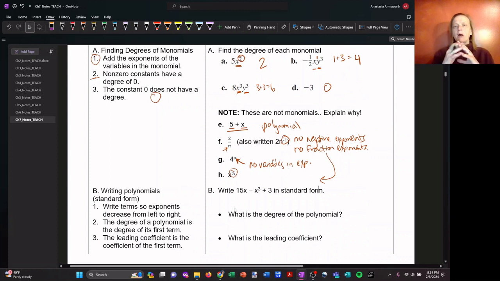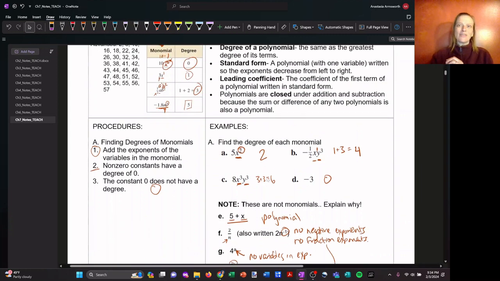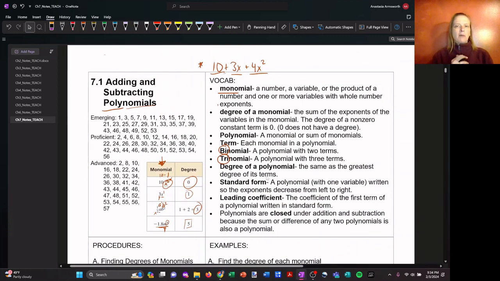Next, now that we know a little bit about monomials, we're looking at polynomials, but there's going to be a correct way to write polynomials, and it's not the way I wrote this polynomial up top. The correct order for writing polynomials is starting with the term with the largest degree and then working your way down to lower and lower degrees. So in this example, this is a second degree monomial. This is a first degree monomial, and this is a 0 degree monomial. And so the order for writing this is 4x squared plus 3x plus 10.